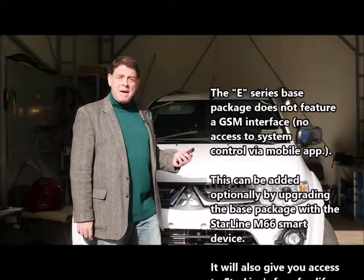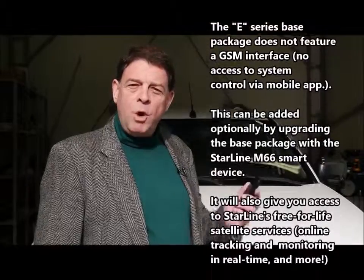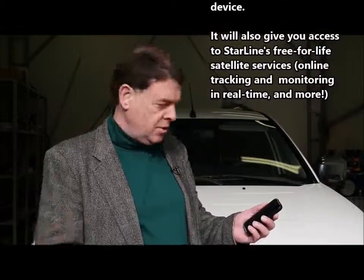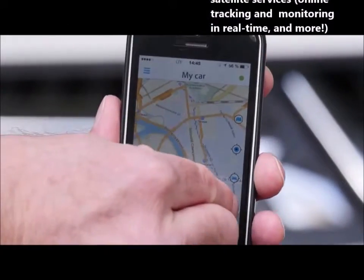It can also be started by SMS. In addition, there is a mobile phone app which allows you to locate the whereabouts of your vehicle within just meters. The Starline E90 system provides security and service features like none other, and its energy efficiency is remarkable — it allows you to take a long journey of up to six months and come back with your system still working.